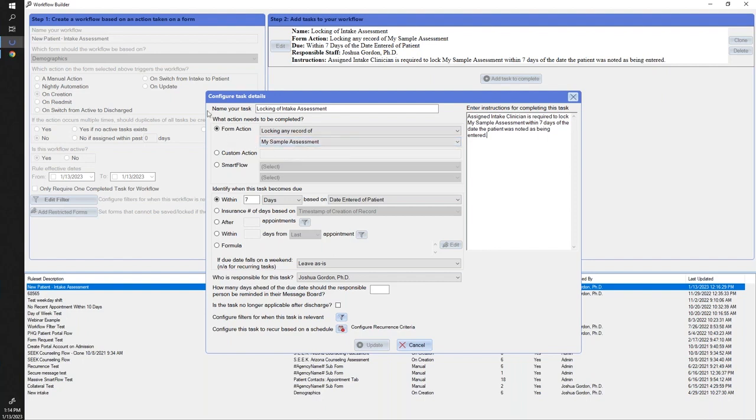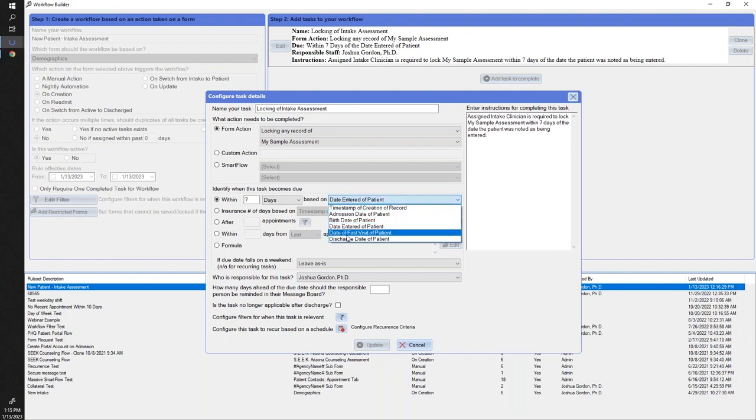Okay. Now that we know what triggered it and what needs to happen, we need to decide the two more things we talked about, which is when is it due? Right? In our example, we're going to be due in 7 days, and then 7 days based on what? So always have to give you as many options as possible. In this case, it's going to be 7 days based off the date entered, the specific date that was noted when recording the demographic record.